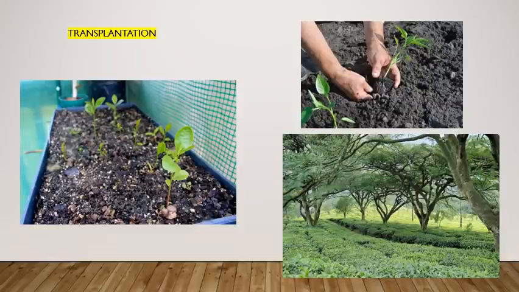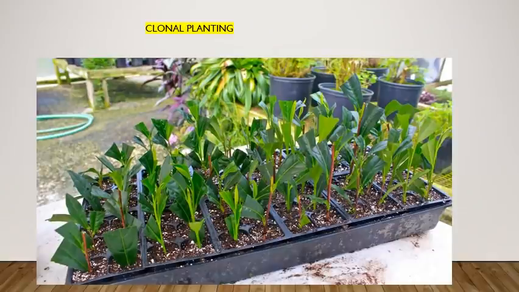The garden is already weeded so that the tea bushes grow without any hindrance under the shade of the trees. And another reason for regular weeding is because the weeds are unwanted plants, they use up the nutrients of the soil. That is why regular weeding is essential. The second method is the clone planting. So rather than planting the seeds, cuttings from a good high yielding mother plant are taken. So first of all what the planters do is they identify the tea bushes which are high yielding, which are healthy in nature, and then their cuttings are taken.